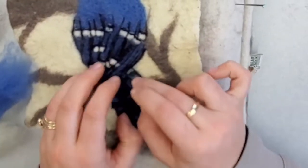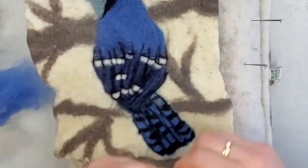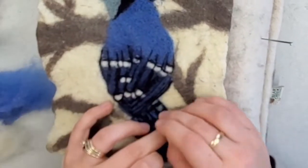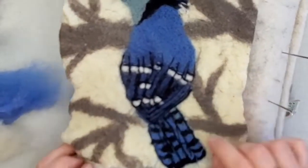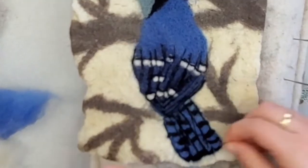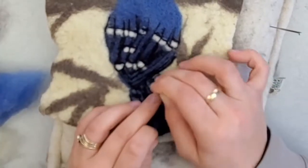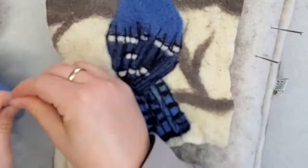So to finish off the tail feathers, they have a fade from light blue to dark blue on each tail feather. So I'm going to add that light blue in between the black on the top and then add dark blue on the bottom. Since we already used medium blue for the tail, you don't really have to add any wool in the middle of those tail feathers. So you want to add dark blue on the bottom, light blue on the top, and then repeat for each feather and define the black stripes as you go along as well.